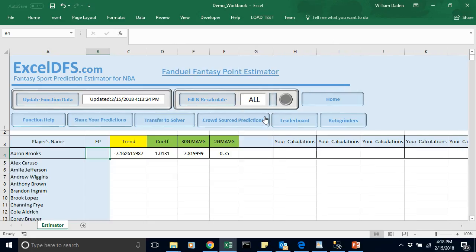The next output is simply the 30 game moving average.